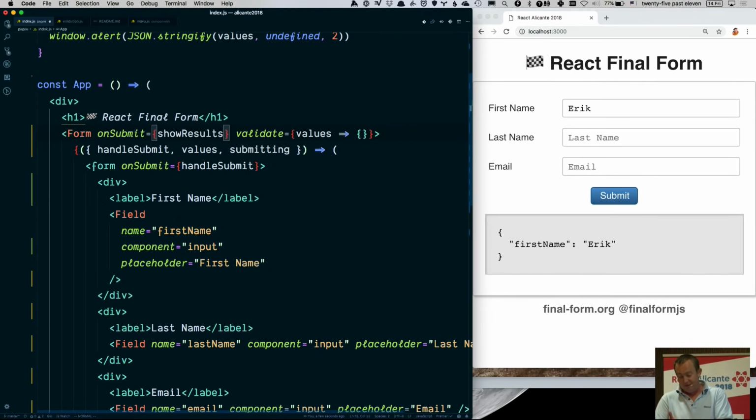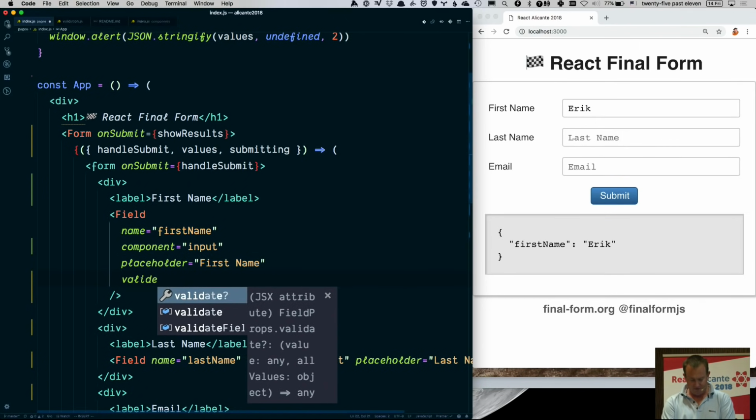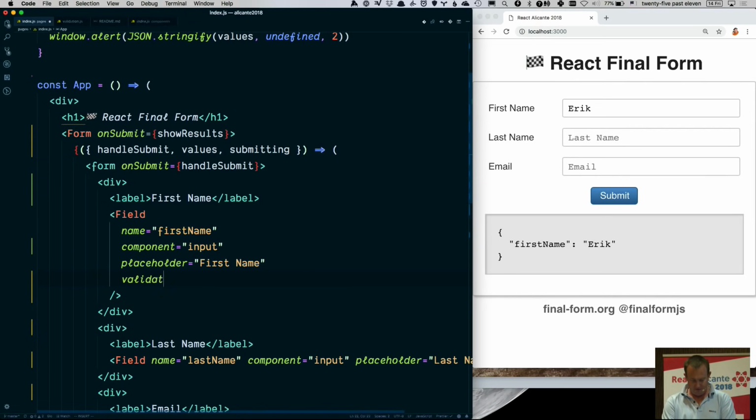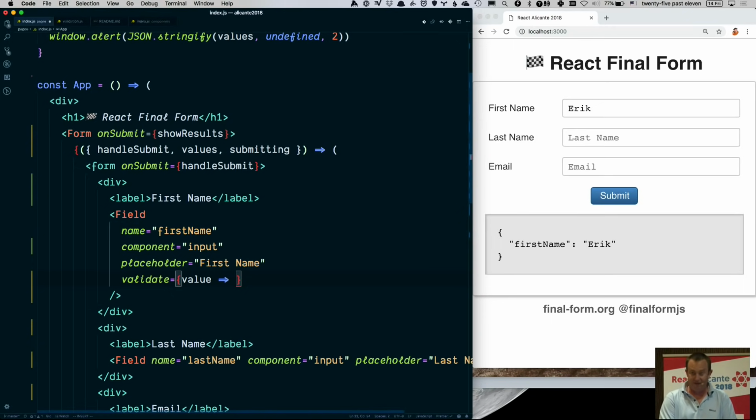Normally, that's not going to be a big deal, because you're not going to be able to submit from your form to the server. But it could be a security risk where someone could potentially spoof some request and give you invalid data. But for this demo, we're going to use what I call field level validation, and that is giving a validate function here. And that's just one that takes a value, and if it's valid, it returns undefined. Otherwise, it returns the error message. So, like if the value is truthy here, we're going to say undefined, otherwise required.